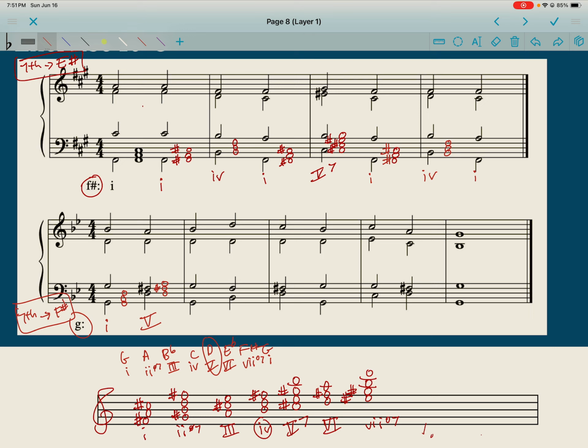So anyways, over here we have 2 G's. You have a D and a B. G, D, and B flat. Meaning we're going back to 1 again, right? You have the root in the bass. And if you look here, just looking at your root, you have a B, you have an F, you have a D, and you have another D. So you have a B flat, a D, and an F, which is a major chord, one thing to think about. And then you have that 3, right? Because we're building on the 3rd scale degree.